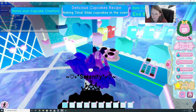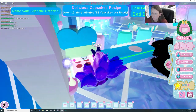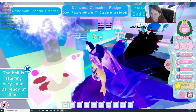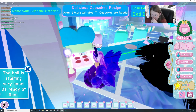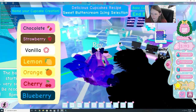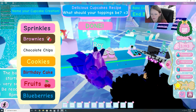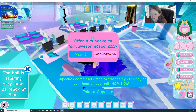Which one? Pink? Pink cupcake liners. Where's the stove? Here we go. Jeez, that girl is like a hoppy. She's really dark, isn't she? Yeah. She's dressed up as blackness. She and her coin is really big. Now look at how big her wings are. Yeah. They're like 100 size. Which one do you want to do? I want vanilla. No, okay. Brownies. With brownies on top. Yes. There we go. Let's give her one.